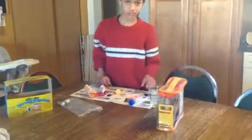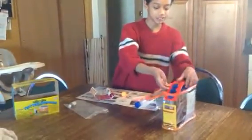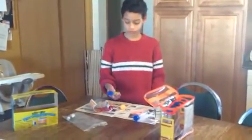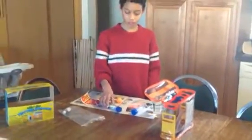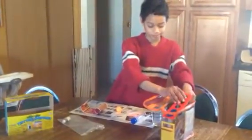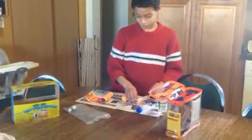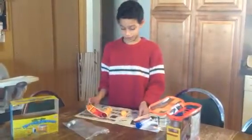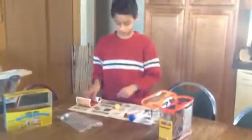Each test tube has a set of instructions in it, and it has everything you need inside to do a science experiment. What's the name of the one you're doing now? What came out of that test tube? Make your own bouncy ball. Okay, well, get started.